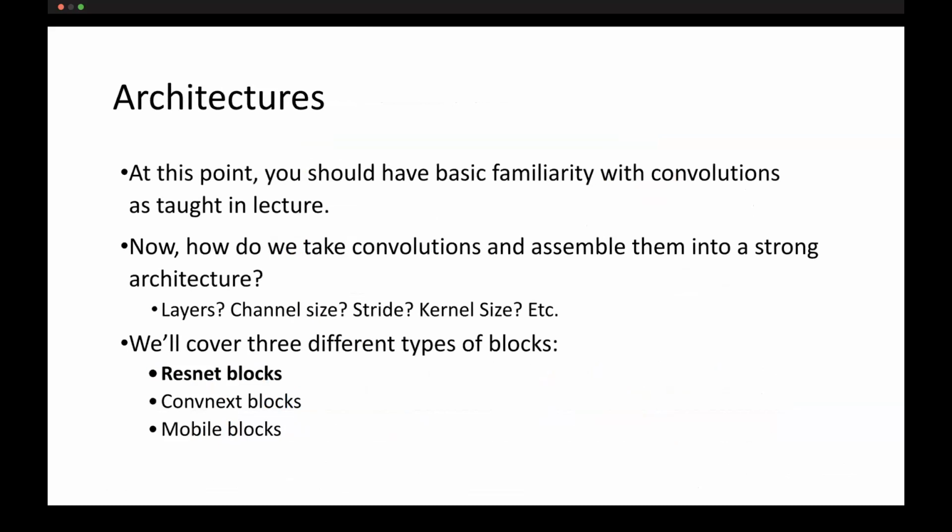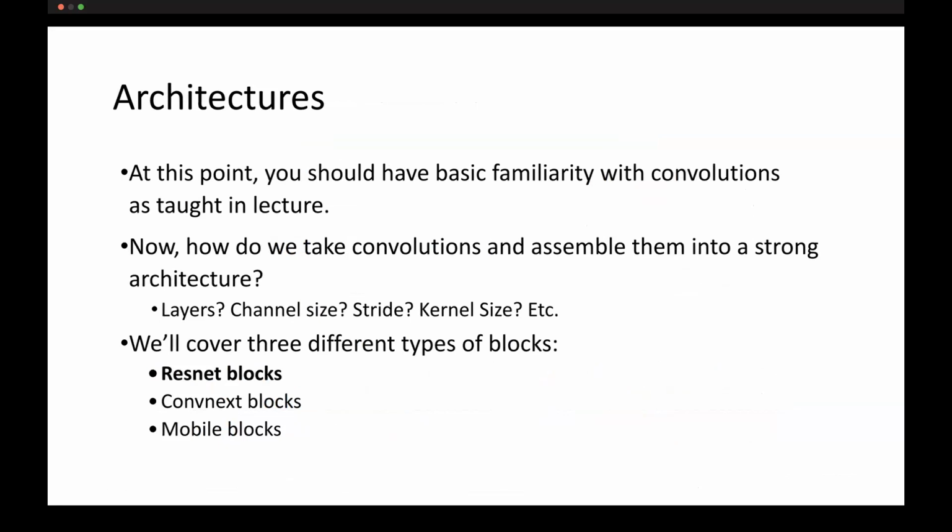Okay, so what we talked about so far was a block. Now you put these blocks together into something we call a stage, and then you'll have multiple stages in the architecture. That's why the overall architecture looks so big. And because we are using residual connections, we're able to go very deep in the architecture. So the convolutions have already been covered in the lecture.